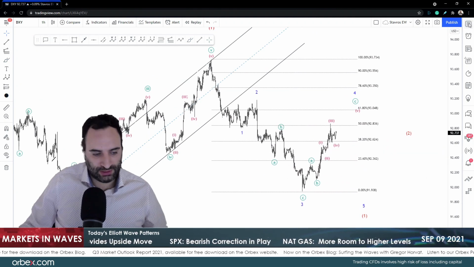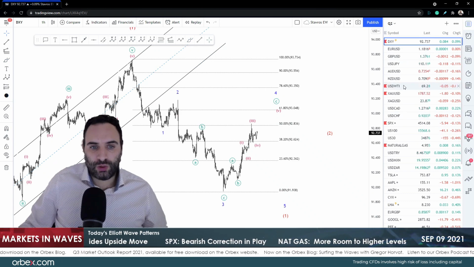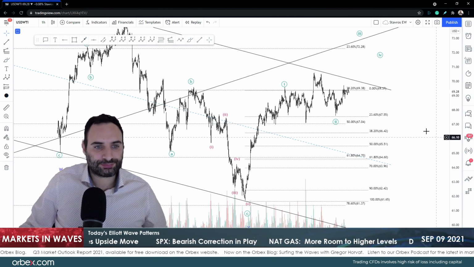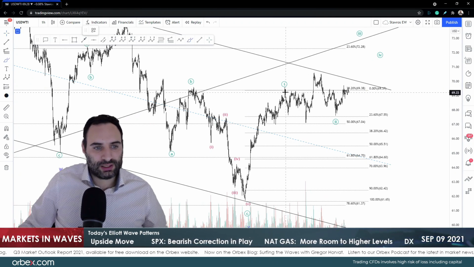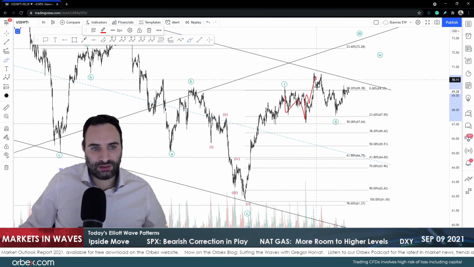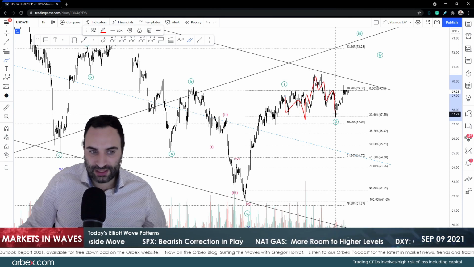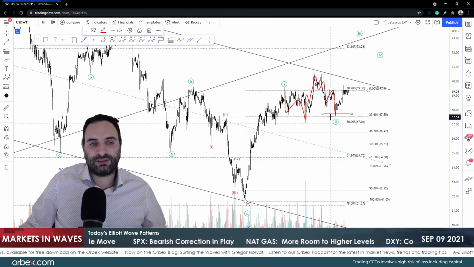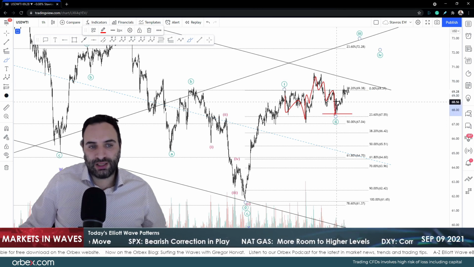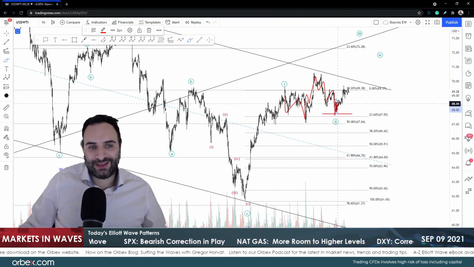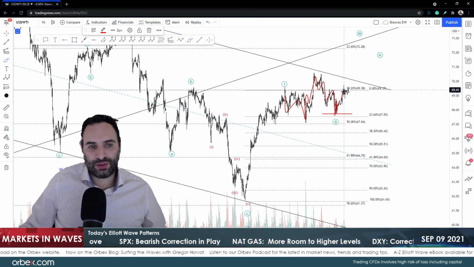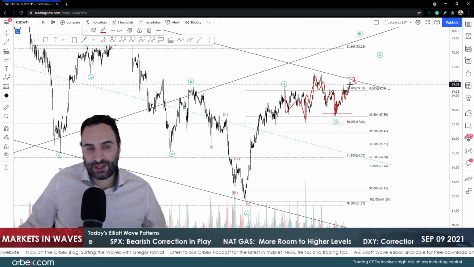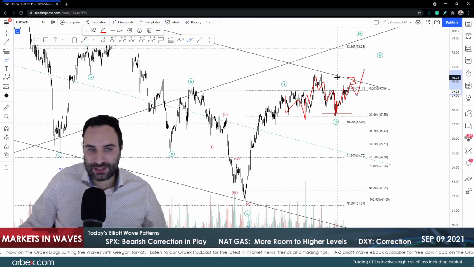Now on the prices of oil, guys, we looked at this as an ABC. 1, 2, 3, 4, 5 is done, and we talked about that now potentially ending here as a running flat and continuing higher. Now, although we've got 1 and 2 here, and internally it looks like we've got 1, 2, and 3 and 4, and we're going to get 5 higher. That's going to be the 3. Then we'll get 4 and then 5 to break outside this channel, right?